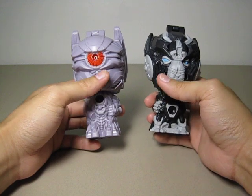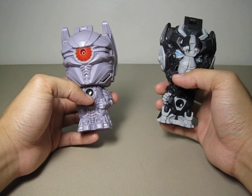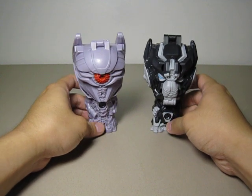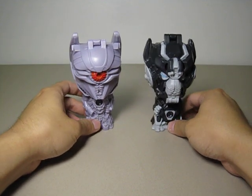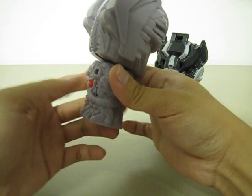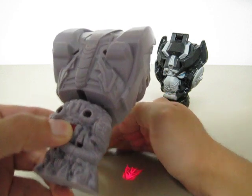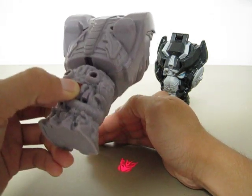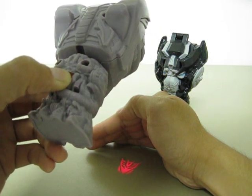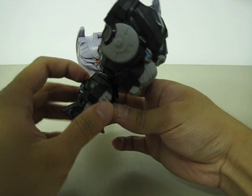Out of all six toys that I've gotten, these two look the best. I'm not sure about Sharkwave and the others — they have other gimmicks with them — but these two have the projecting Decepticon and Autobot symbol. Let's turn off the light here and push the button — you can see this better in the dark. The further you put the toy back, the bigger and clearer you can see the symbol. Ironhide projects the Autobot symbol.